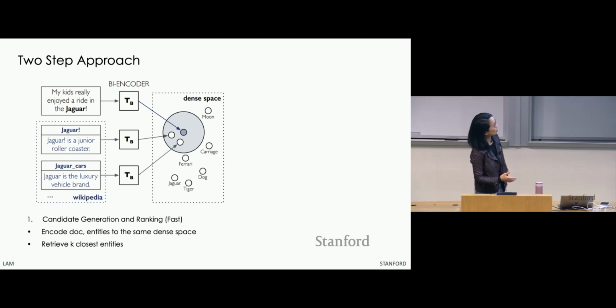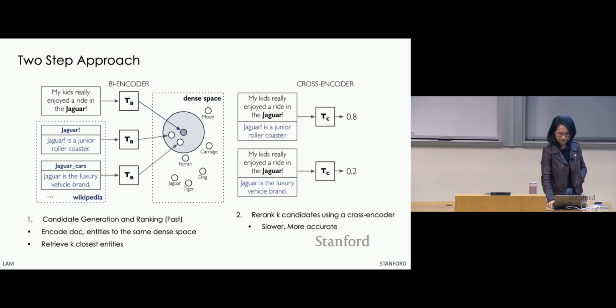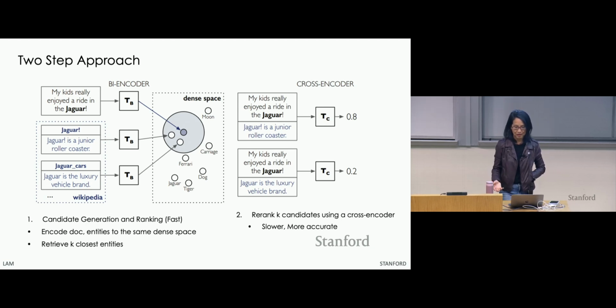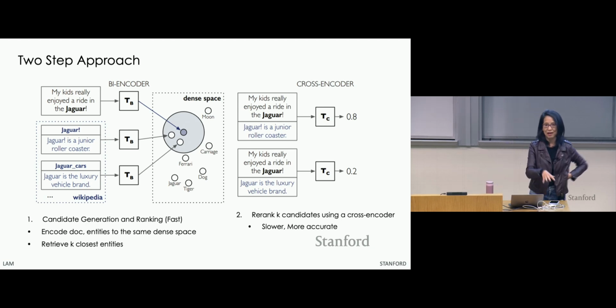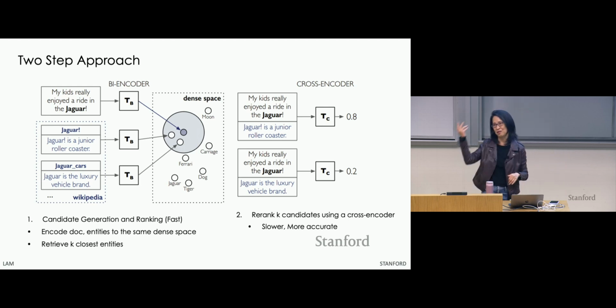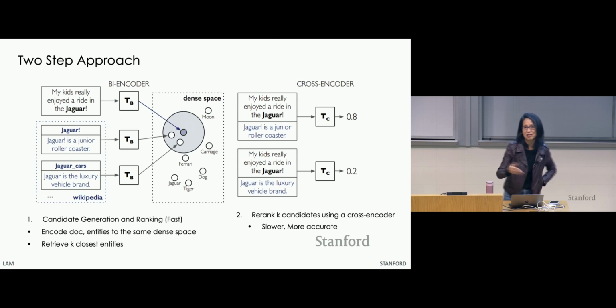So after that, you do a cross-encoder. The cross-encoder is the same thing, because it was a trained module with sentences and entities. And at the end of that, you have a score. It's exactly the same as what we have. And then you pick the top n scores, or in this case, maybe the top 1 score, and you say that that is the entity that you are referring to.